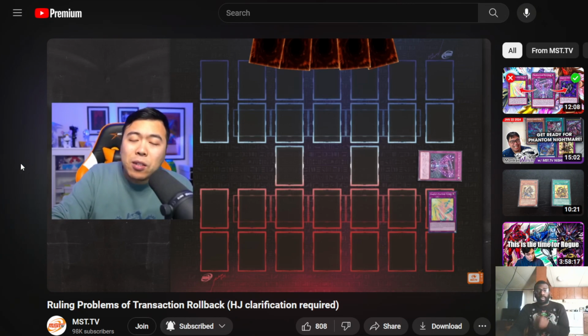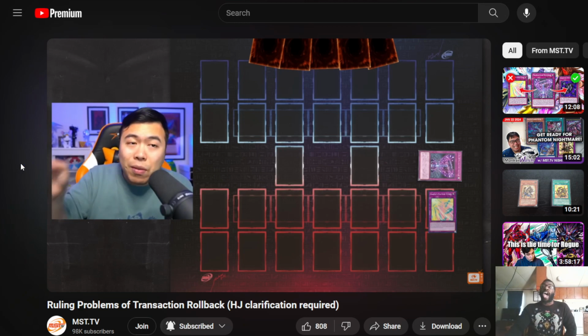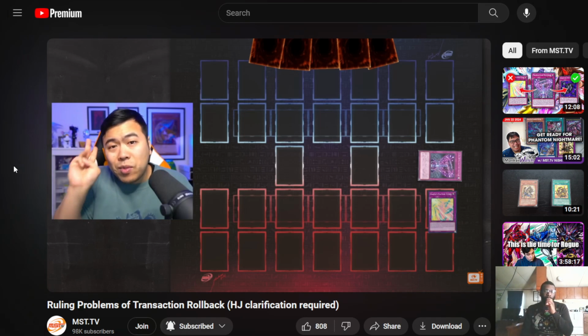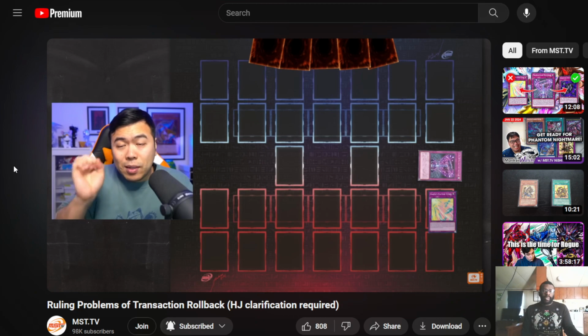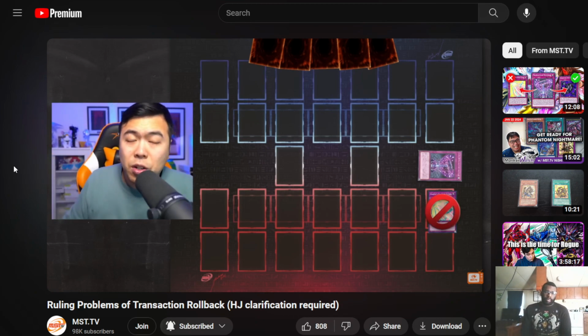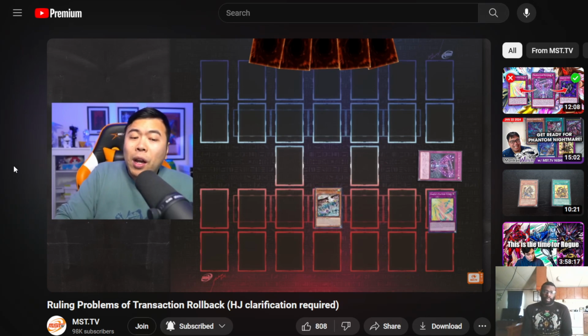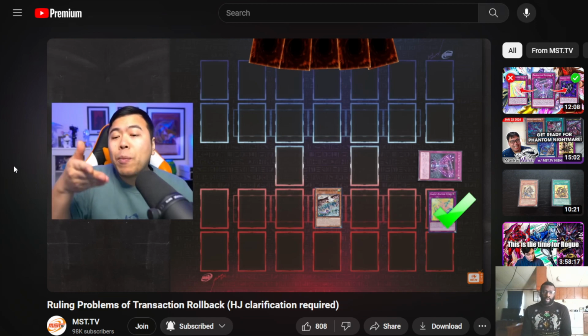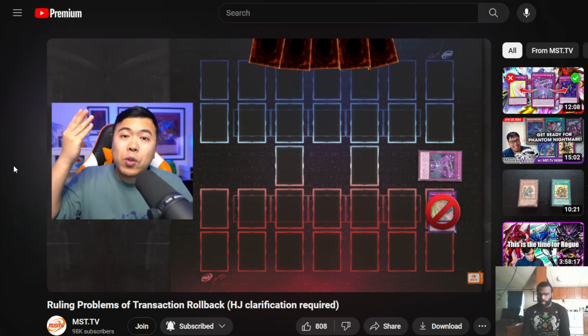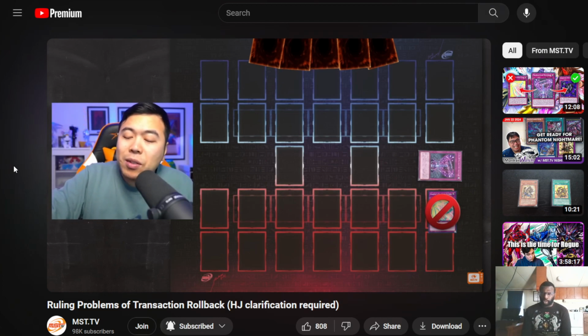Player B says, hey, you can't do that. Well, you call a judge, you're the judge, this one's pretty simple, you have 3 seconds to answer this. Who is correct in this case? 3, 2, 1, 0. Player A is the fool for attempting to copy Harpy's Featherstorm without any monsters on the field. If you did control a Wind Wing Beast on the field, then yes, that activation would have been legal, but in this particular case, there's no Wind Wing Beast on the field, so Transaction Rollback will basically target an illegal card because it doesn't meet the condition.